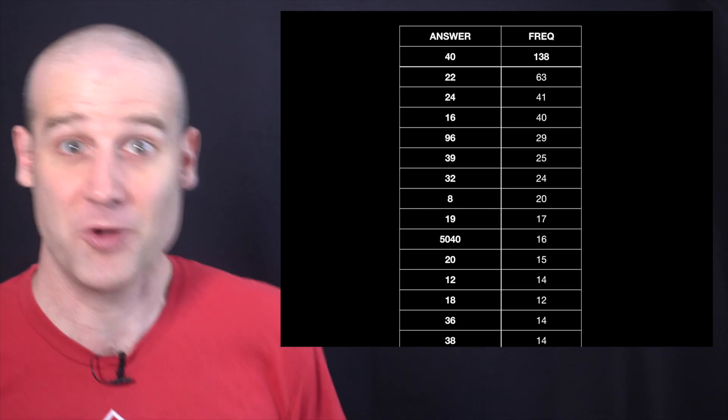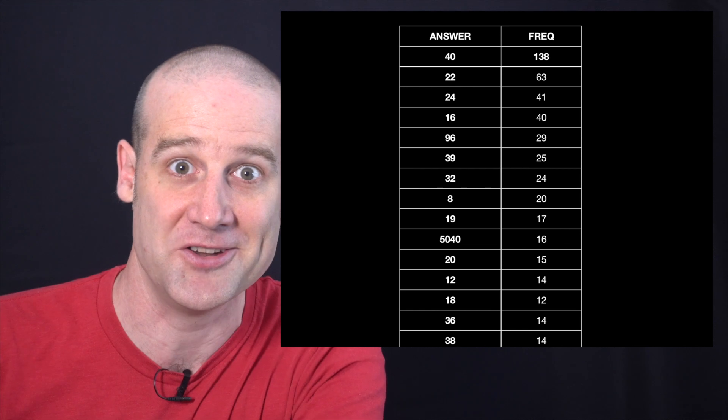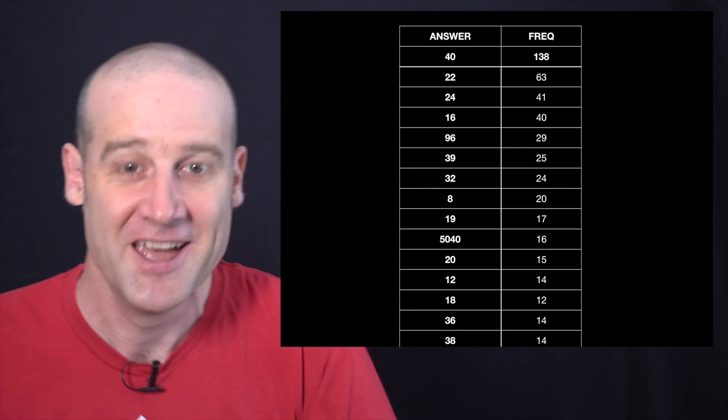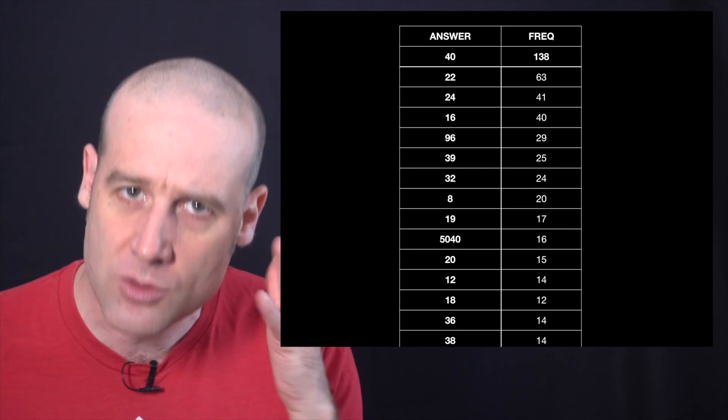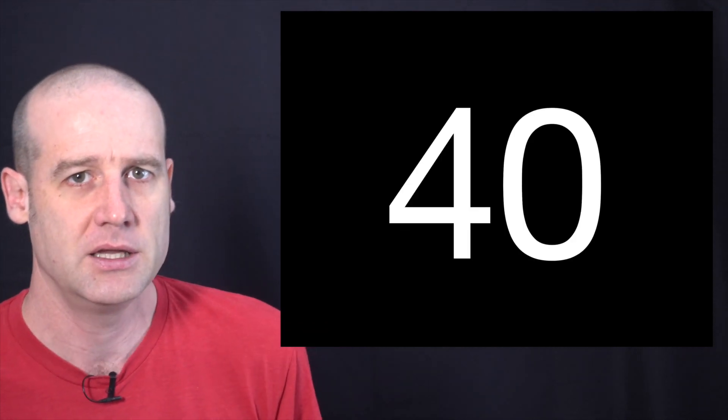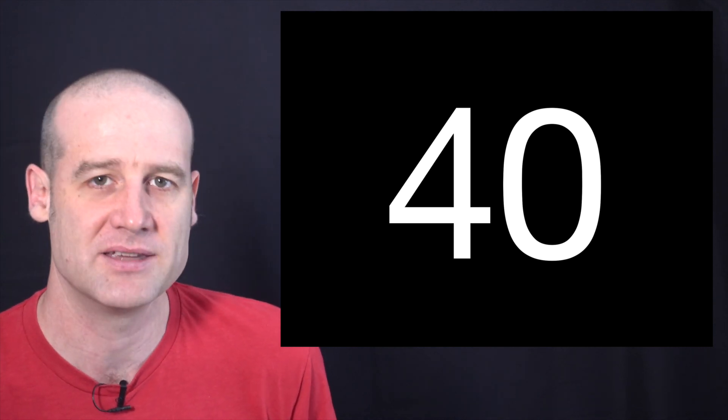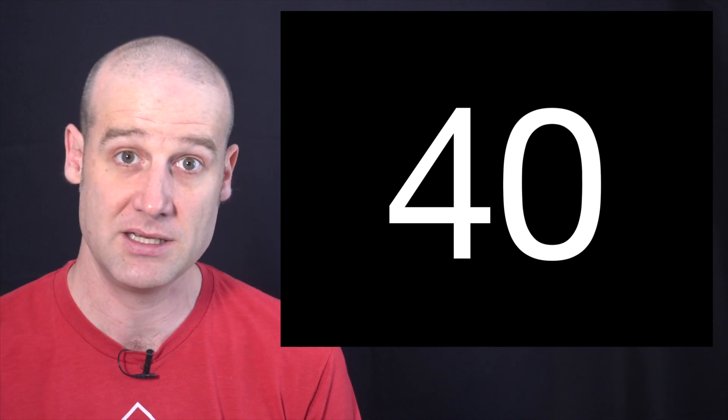So I'm going to give those people double participation points just because so few people got the correct answer this week, which was 40. So yeah, the people who are right at the top were correct. There you are. Good on you. As a group, you're on it. So well done. Everyone is part of the group so we can all take some pride in getting 40 as the correct answer. So if A ends up face out in the top, there are 40 different ways of doing it. And as always, people sent in different ways of showing how that can be done.